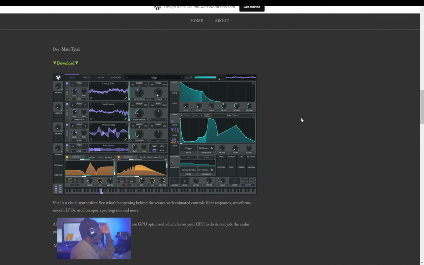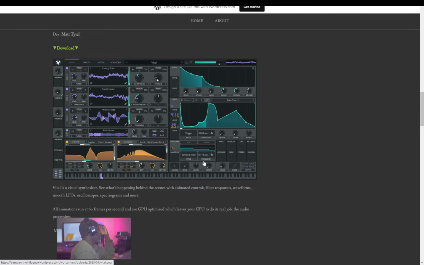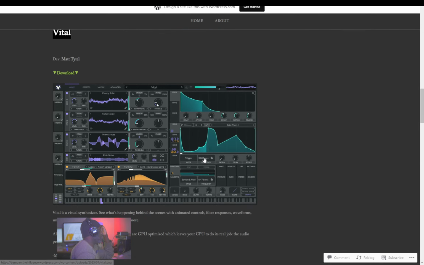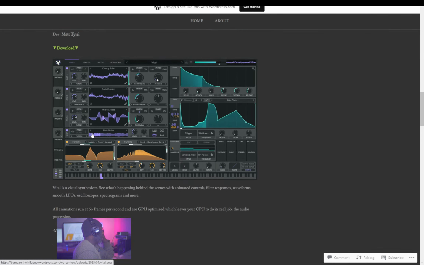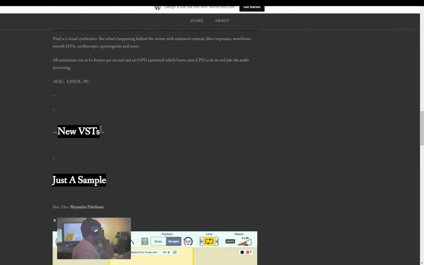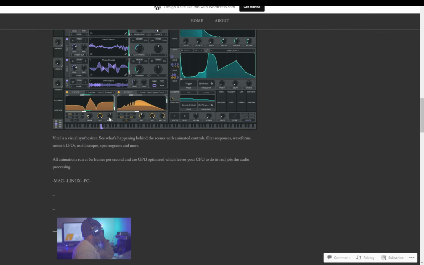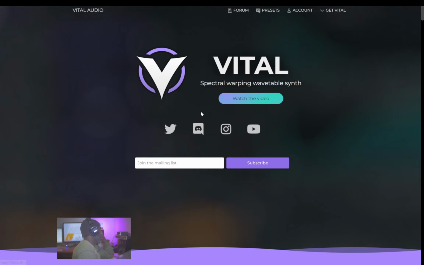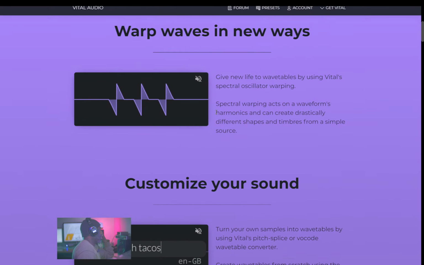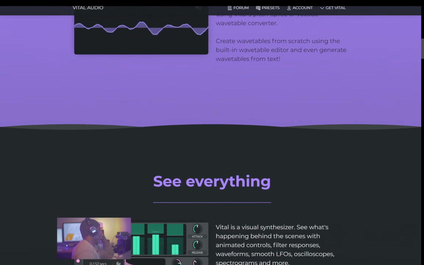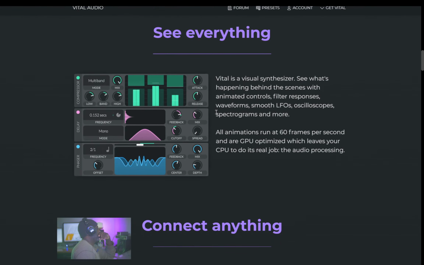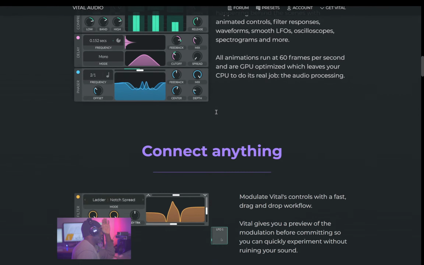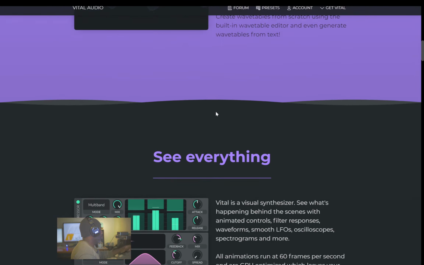But this one, like the last one, is a full-featured synth, with multiple oscillators. It has a section where you can actually load a sample, all that good stuff. If you look here on the site, there's a lot of modulation possibilities, wavetables, and a whole section just to process your effects.